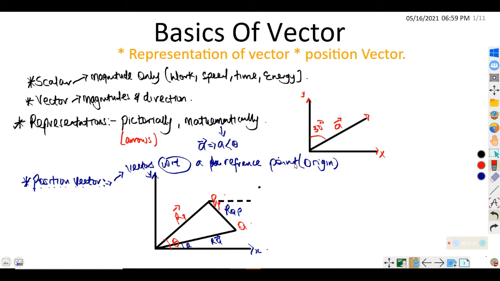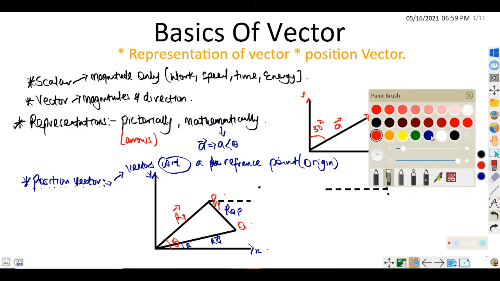So I will stop here. And before I go, remember what I have said: when you make a pictorial representation of a vector, a very quick one before I leave, always keep it in mind. You can join them, you can also separate them. Vectors are in two parts. It has magnitude, as you can see. Let's say this is a vector A, having a magnitude of A.